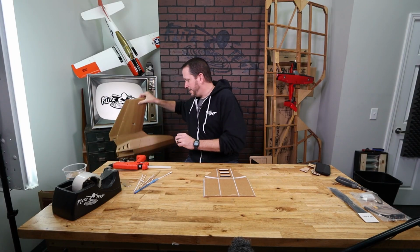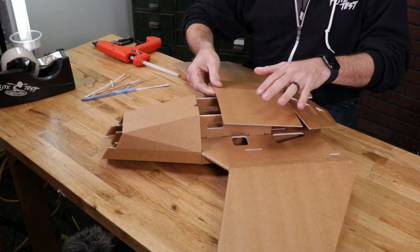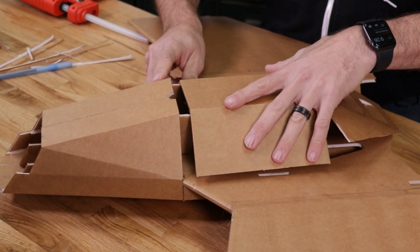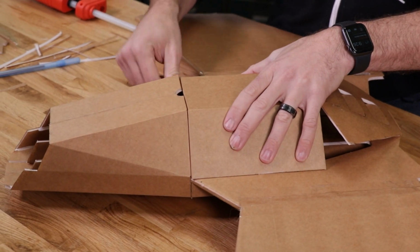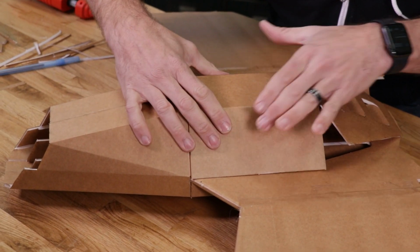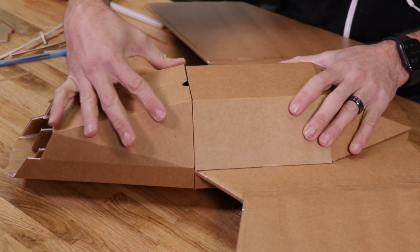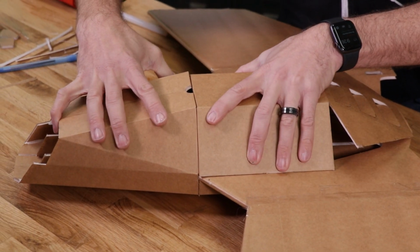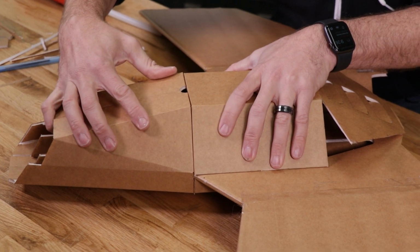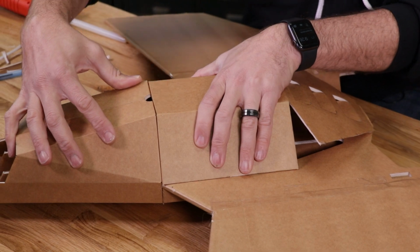Let's go ahead and bring our Flerken back in. We're gonna flip it over on its back, and we're gonna do a quick test fit here. There we go. Just gonna hold the nose down. That's actually looking really, really good. You're gonna notice that when we get our angle here, we can push this piece all the way up against the very front nose, and then we're just gonna carefully line that up to make sure it's nice and flush.